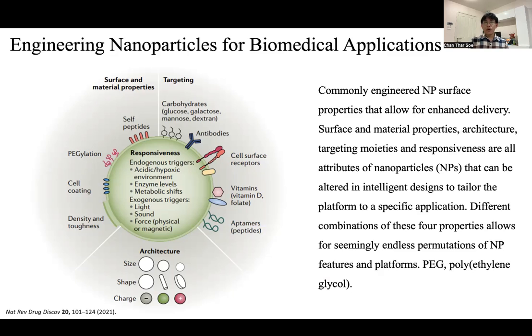After preparing the surface of the nanoparticle so that it is compatible with biological environments, we need to think about targeting. Which cell are these nanoparticles going to target? In that case, targeting could be done using carbohydrates, or antibody-antigen interaction, or receptor binding, or binding of peptides. This is how we can target using different biological substances that can reach a specific place in our human body. That is how we can engineer the nanoparticle for biomedical application.